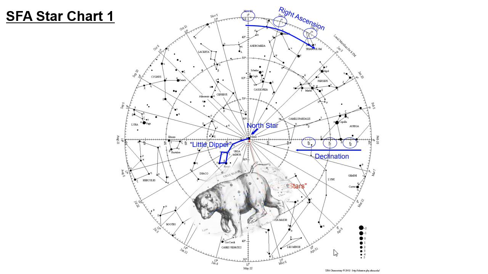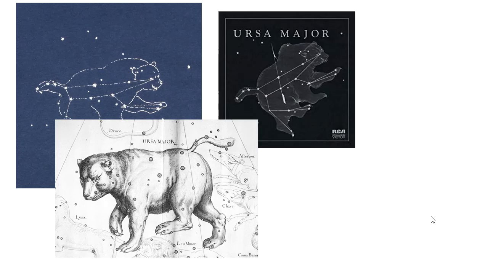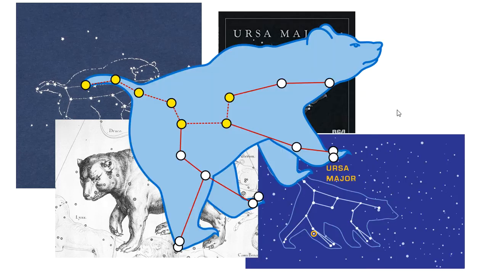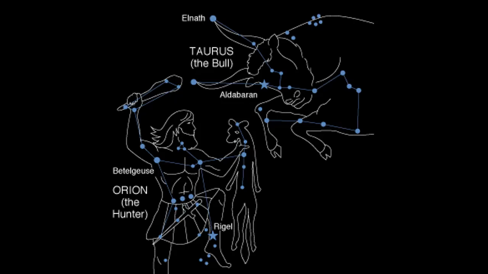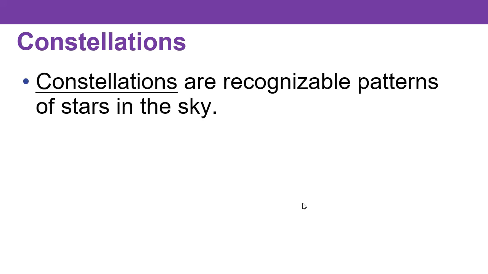And you know, I was looking all around for images that kind of look like a bear. I couldn't make that one work, this one didn't look like it worked. I've never seen a bear with a tail that way. None of it really seems to work, and you really come to the conclusion after looking at a lot of constellation figures and seeing how many variations there are on this, that it's really just a pattern recognition game. You're trying to use these collections of stars to recognize patterns so that you can identify stars by name. So what a constellation really is are just recognizable patterns of stars in the sky.